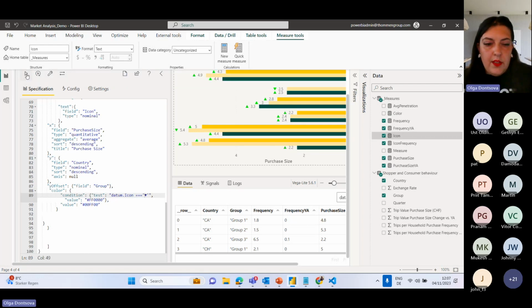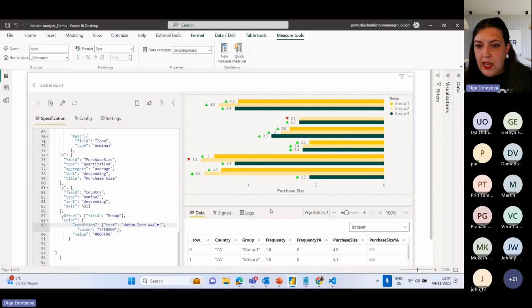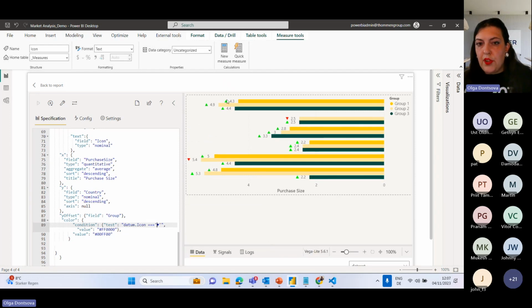So let's go ahead, try it out. Voila. So we have already something looking nice. Let me just make this smaller. This looks exactly like the chart I wanted. Let's do a little bit of fine tuning in here before we try to replicate it and concatenate it with the other parts. So let's go ahead.